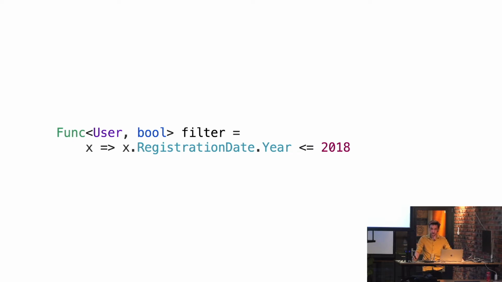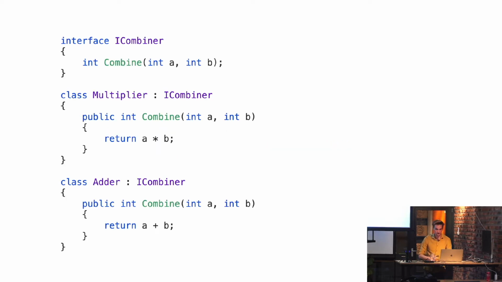What do you think? Are lambdas and anonymous functions and so on a new concept, or an old one? Who thinks that you can do it in Java 5? Can you do it in Java 5? Okay, who can do it in Java 5? Raise your hand. Oh yeah, there are some people who can do it. I also can do it in Java 5, and actually I can do it in any language because it's the strategy pattern, come on. It's so old. There is no difference. It's practically different interfaces for the same thing. It's strategy. It's very old. So I'm not telling anything new. It's such an old idea.